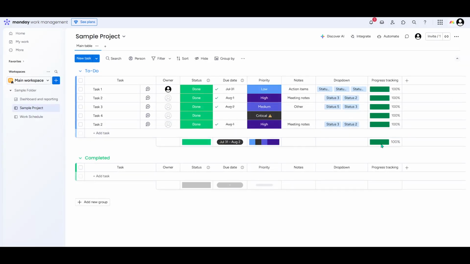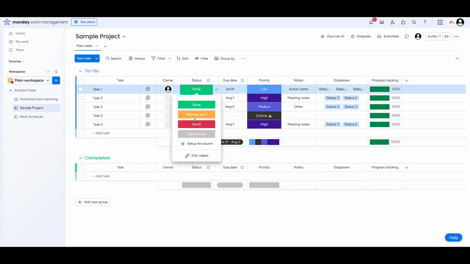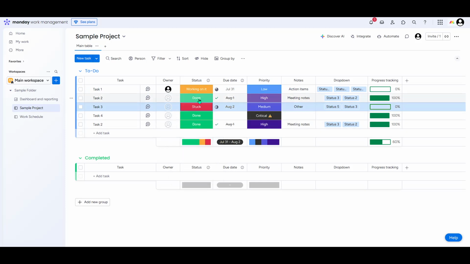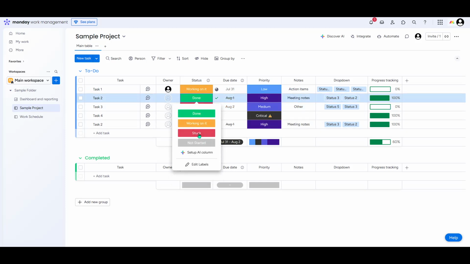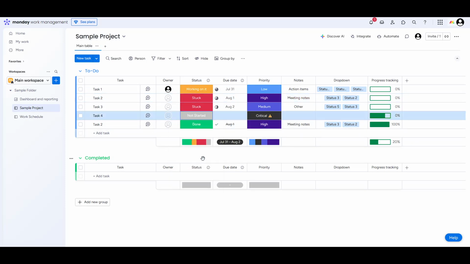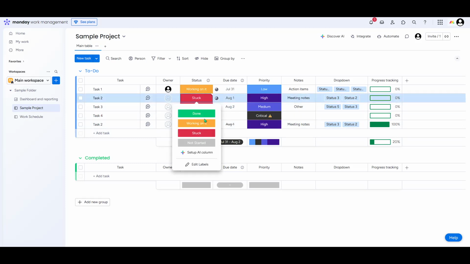And there you have it. Your progress bar is now not only visually appealing, but also tailor-made to provide the most accurate reflection of your task progress. Whether it's for project management, task tracking, or monitoring team performance, this feature can significantly enhance the way you visualize workflows in Monday.com.